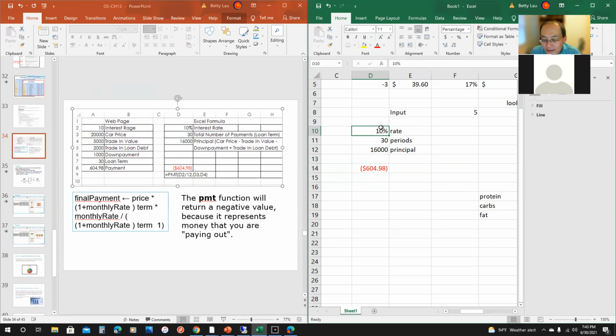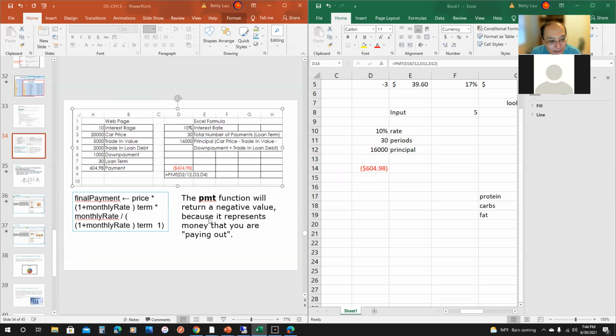The rate here has to be in the same units as your period. If I said the periods were in terms of years instead of months, but usually we're talking about monthly payments on things, then you need to make it in sync. If I made this period a year, then 10% is correct, right? So let's say this period was 2.5. But in this case, it is monthly, so that's why I need to divide this by 12. And that's what I did here: D10 divided by 12. I hope that makes sense in terms of this PMT calculation.